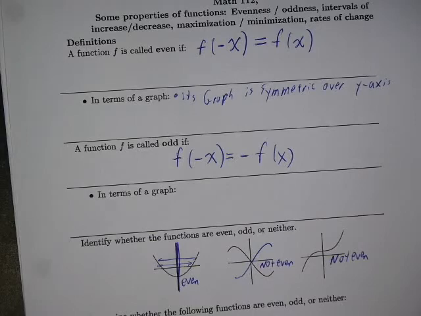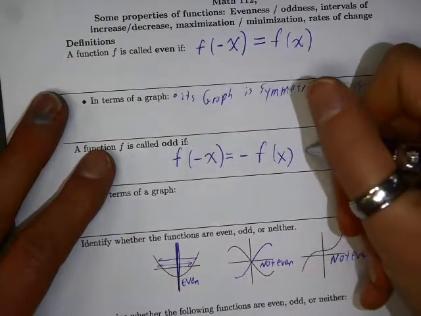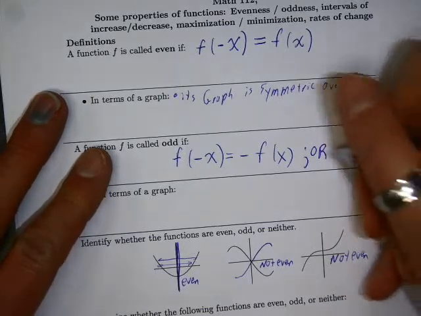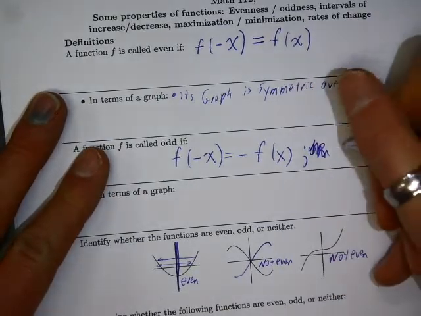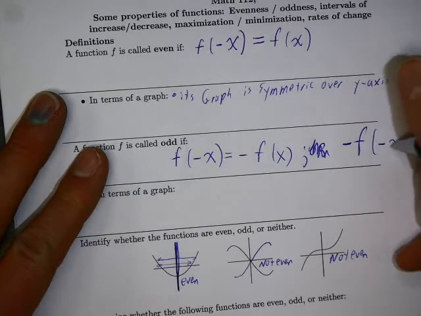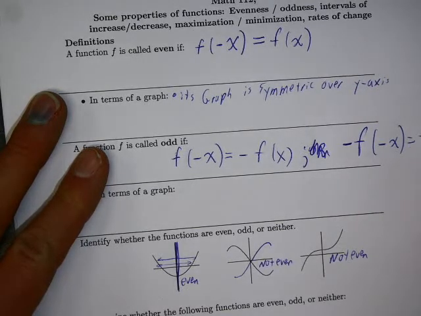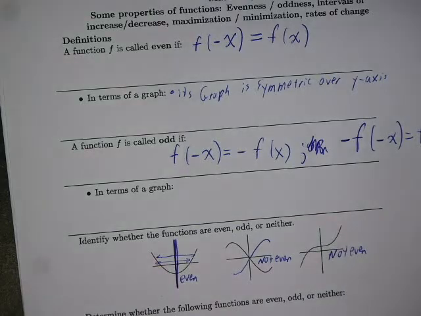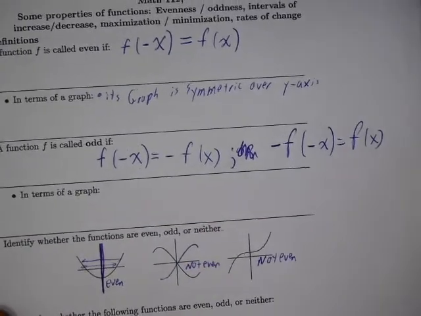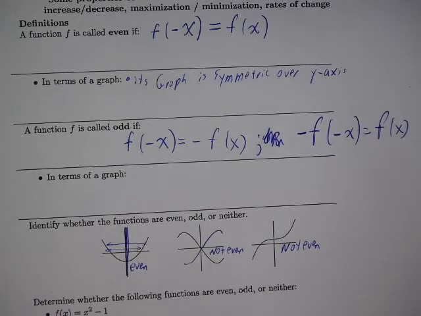So there's what it means for a function to be odd: f of negative x is equal to negative f of x. Or if you prefer to have all of your negative signs on the same side, negative f of negative x is the same thing as f of x. It's clear that those two things mean the same. So let's think about what that means. The y value corresponding to negative x is exactly opposite the y value corresponding to x. So if I take the x's and make them negative, I also make the y's negative.